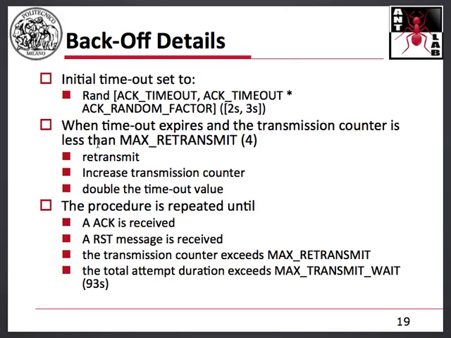Then what happens when the timeout expires? So if I don't receive the acknowledgement after that specific amount of time, as I was saying, I retransmit the message, and then I increase the transmission counter, which is the one telling me how many times I have failed so far. And then what I do is also to double the timeout value. So the next time I will not choose, for example, 2.5 seconds as a waiting time, but I will choose 5 seconds. Then I will choose 10 seconds, and so on and so forth. So this window size is basically increasing exponentially every time you fail, meaning you don't receive the acknowledgement for a specific packet. Okay?